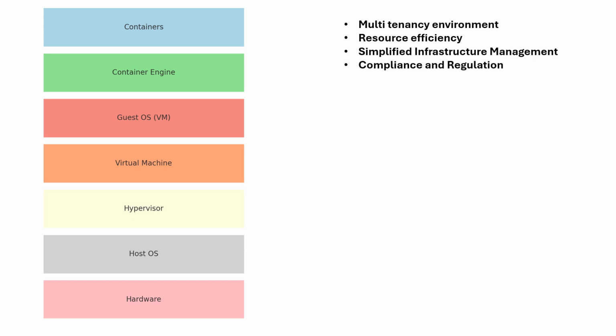Now, let's say the company decides to migrate these applications to containers while still running them inside the existing VMs. Instead of having each VM run a full OS per application, they use containers that share the same OS kernel, and this eliminates the need for each application to run its own OS, significantly reducing the memory and storage overhead which a VM generally takes.